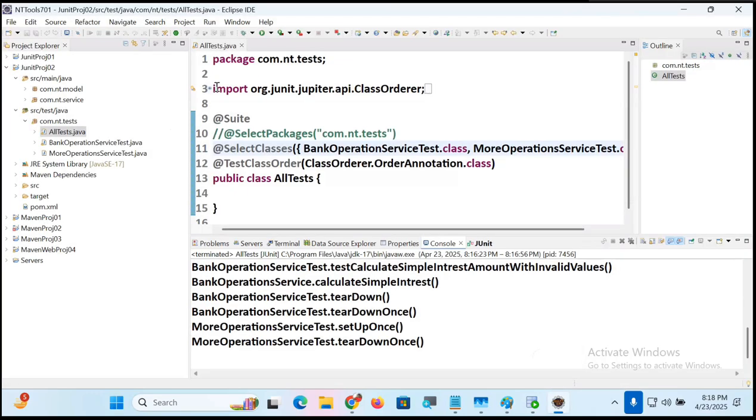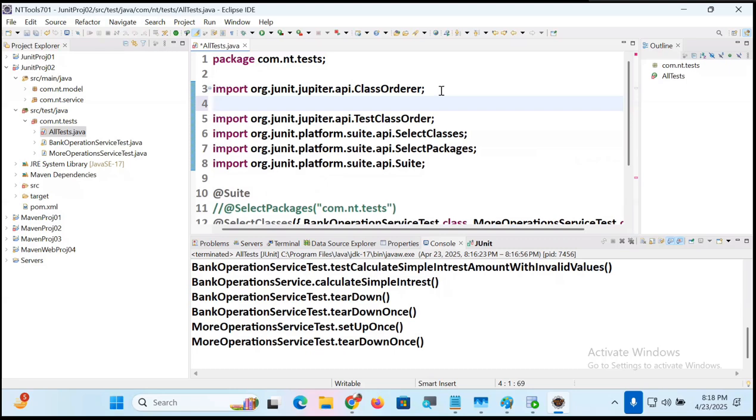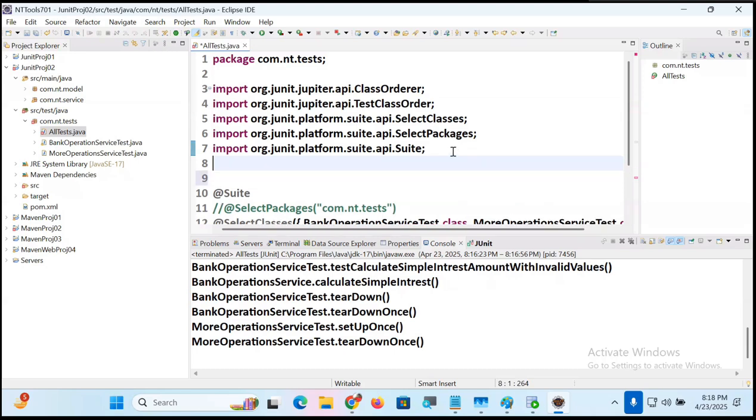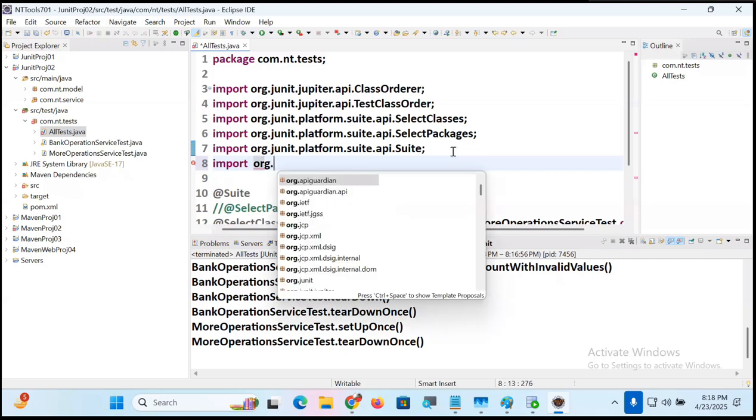So here, small thing, guys. I'll directly pass OrderAnnotation.class. Is it allowed or not allowed? Import org dot. What is there?